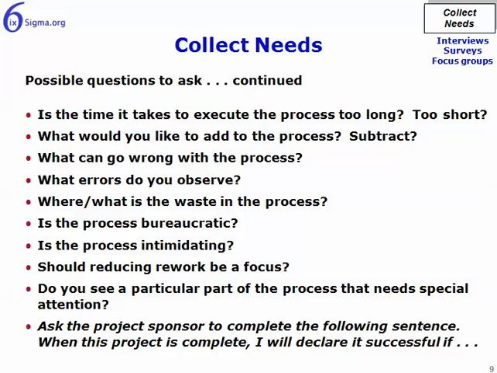Questions that you can ask the customer are really up to you. This is meant to get you thinking about what kinds of questions you might want to ask. In my opinion, one of the most important, if not the most important question on this list is this last one. Ask your project sponsor, ask the premier customer, whoever you believe is the largest stakeholder. Ask them this question: when this project is finished, when it's complete, you, Mr. or Ms. Champion or customer, will declare it successful if, and let them tell you what that is. Just leave it open like that, and really listen to what they say, because that should be what guides you in your project.